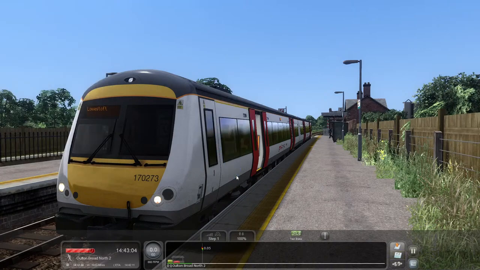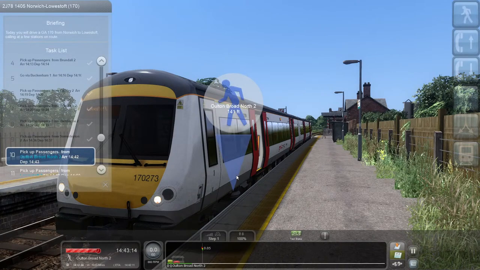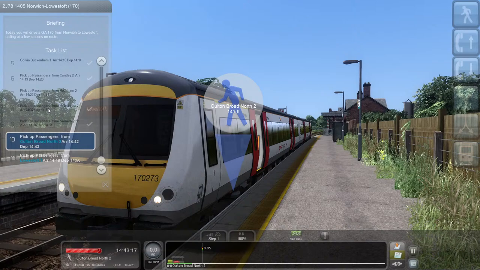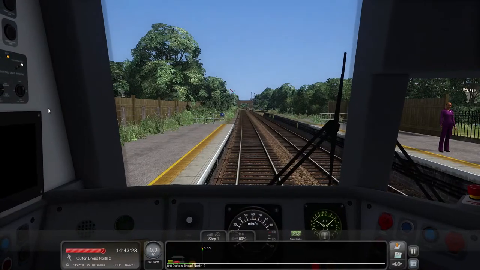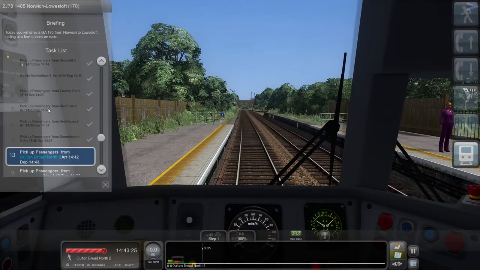Anyway, you may have seen the description already, but at Lowestoft, what platform is it? Further south platform, I think it's platform one, is it? Because we're arriving on platform, yes, platform one, there is something interesting, which you'll see when we come into Lowestoft.